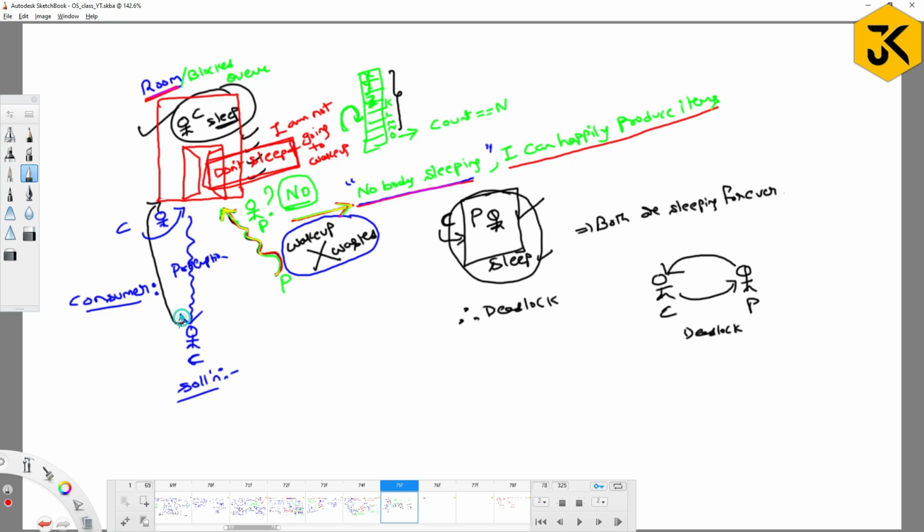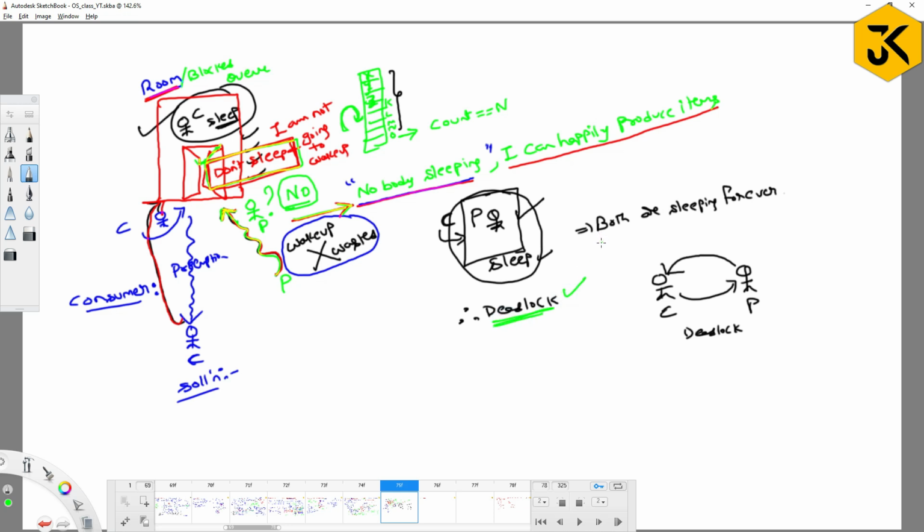Now when the consumer is coming back, it can check the door. Okay, it is written, don't sleep, I am not going to wake up. Means that some process already came to wake me up, but I was not there inside. So by just looking at this, it can understand that there is some work, so I should not go for sleep. Right? This is where we can solve the problem of deadlock.